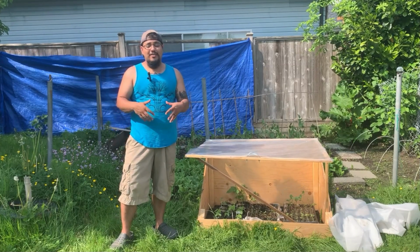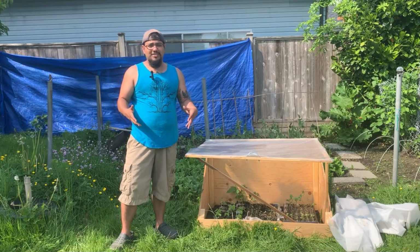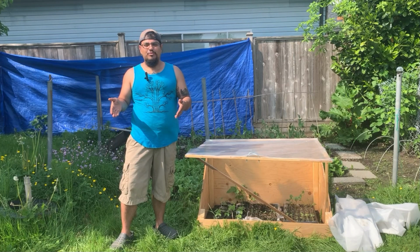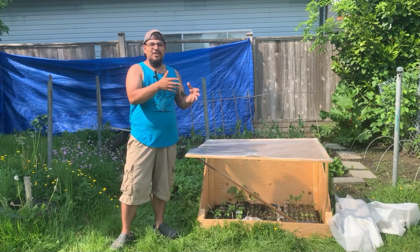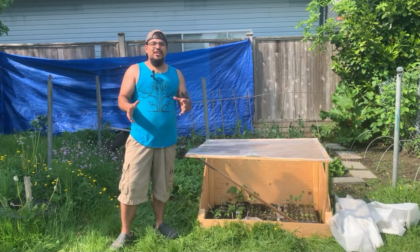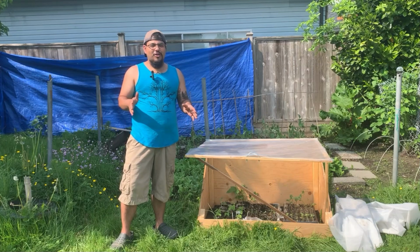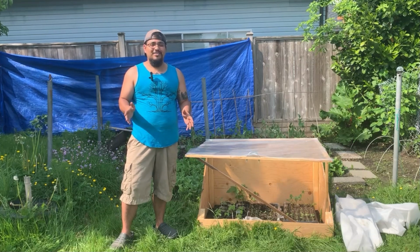I highly recommend, if you have the space for one, even on a balcony, you can make something small. Looking into getting one or using one yourself, they're great tools. But that is basically it. That is essentially how you harden off your plants. You're finding a way to protect them for the first few weeks after they've been inside and germinated, to that point where you're putting them in the ground. You're babying them and giving them a slow, easy transition into being full-on plants. So don't rush, don't give them a hard, harsh start. Let them ease into it, give them a good start, and that is going to give you the best success.